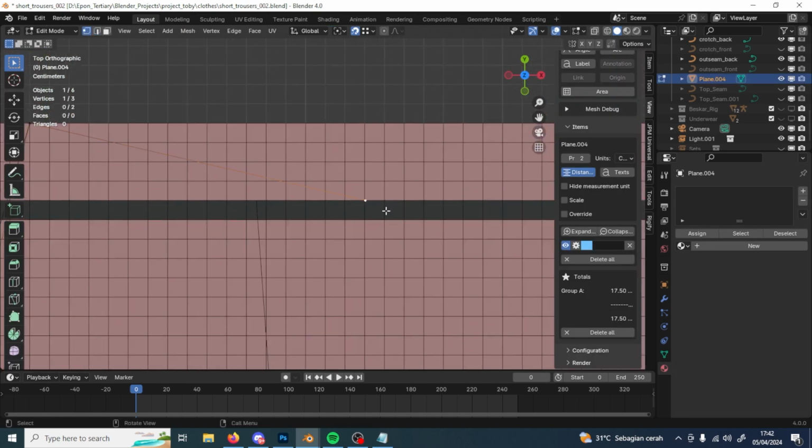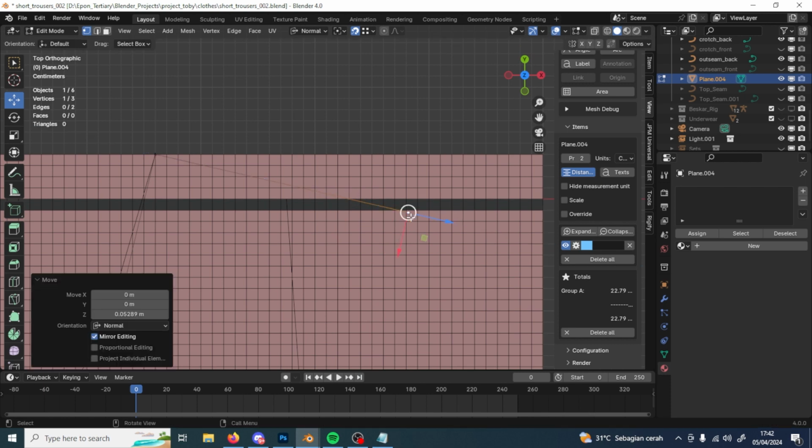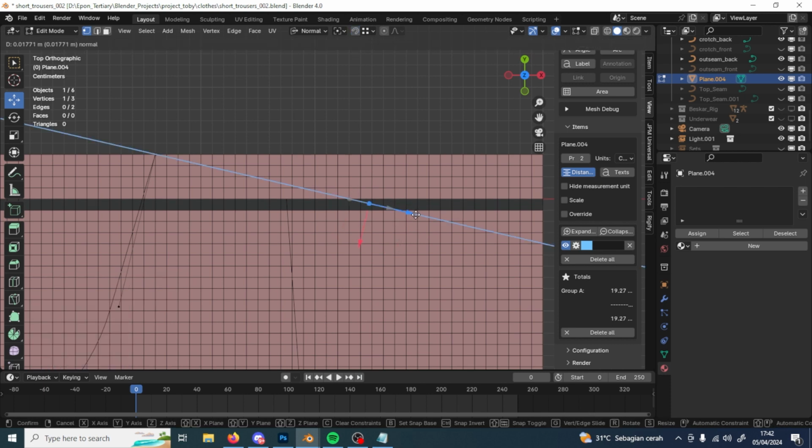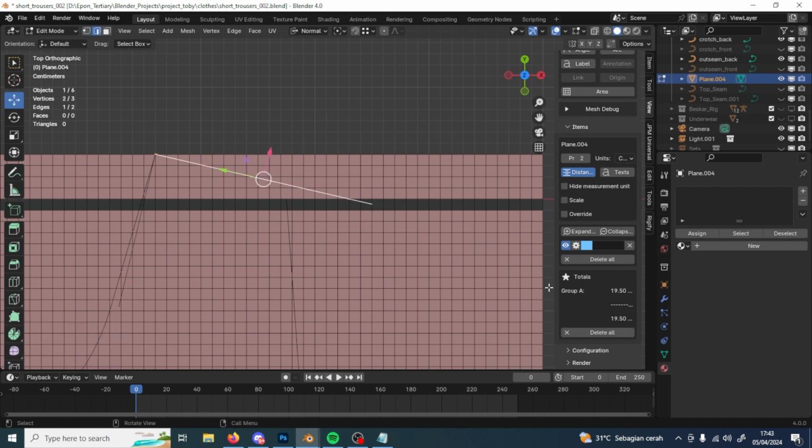So now we're gonna add 2 centimeters actually, because it's not gonna be 17.5, it's gonna be 19.5. So we can use normal, right? And we're gonna add 2 centimeters, right?